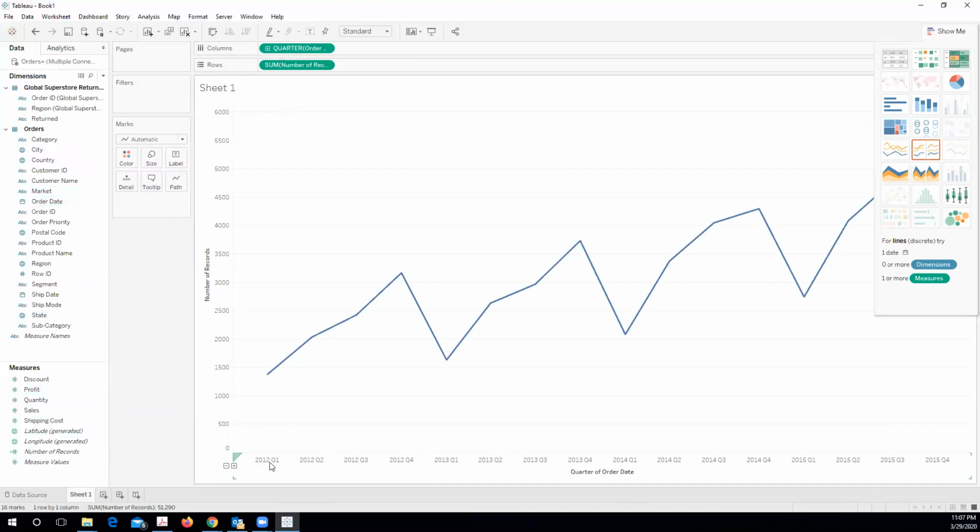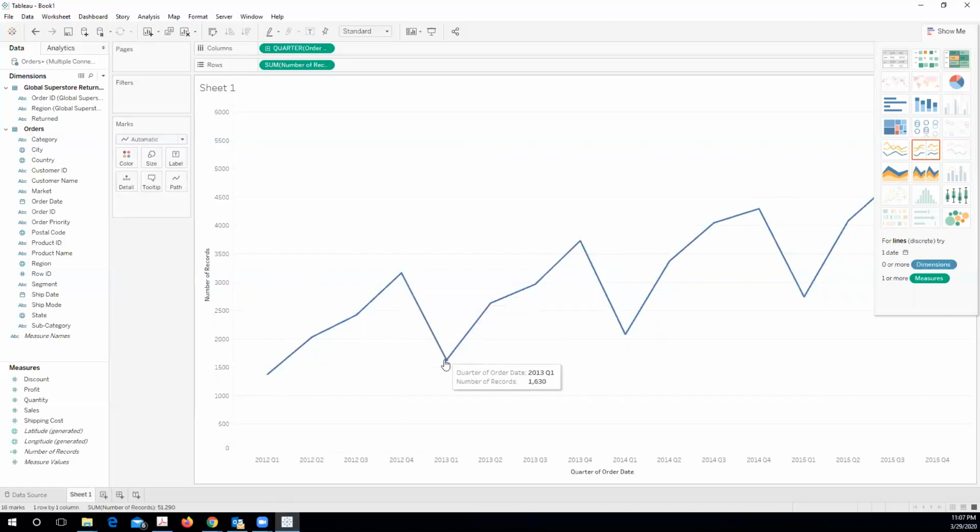In 2012, it was this, and then number of orders in this quarter dropped, and then it again increased, dropped, increased again. So you can actually see that in every year, orders increase until the year end.